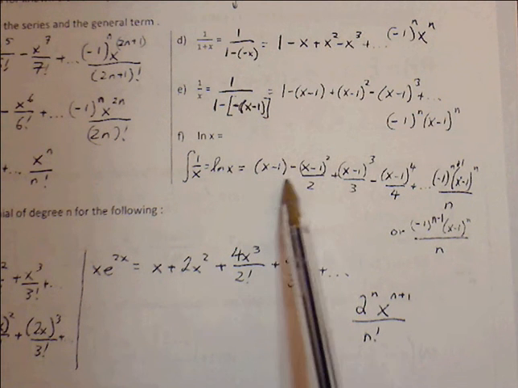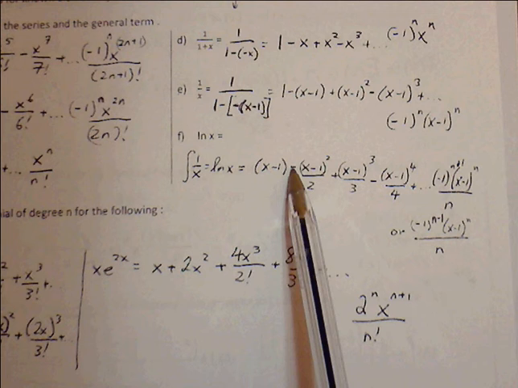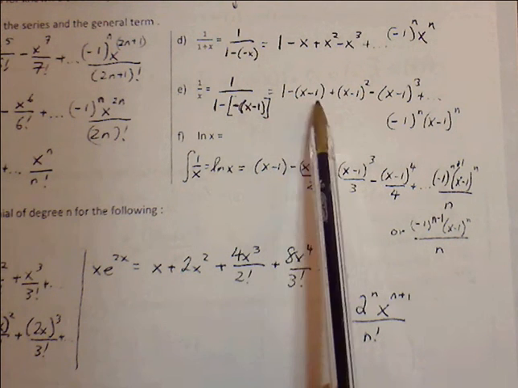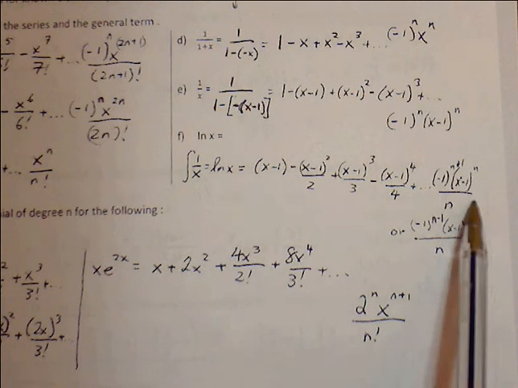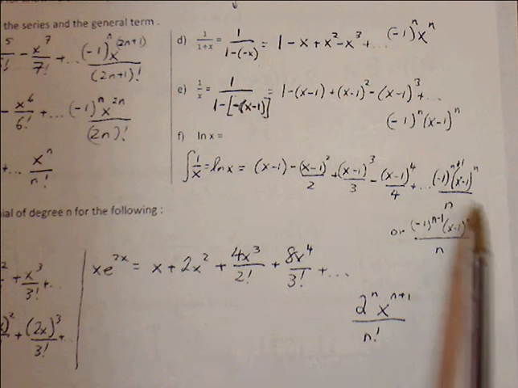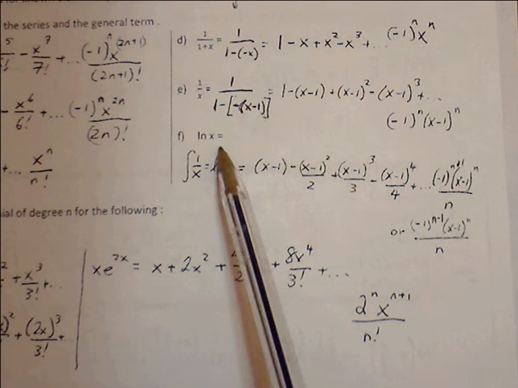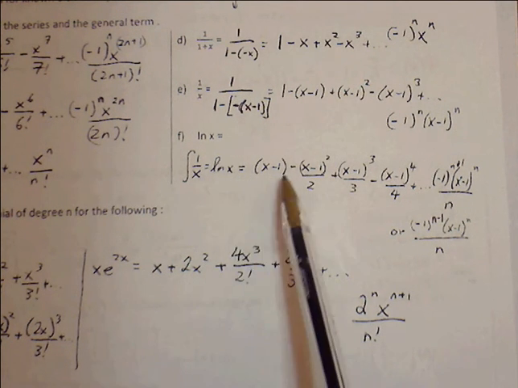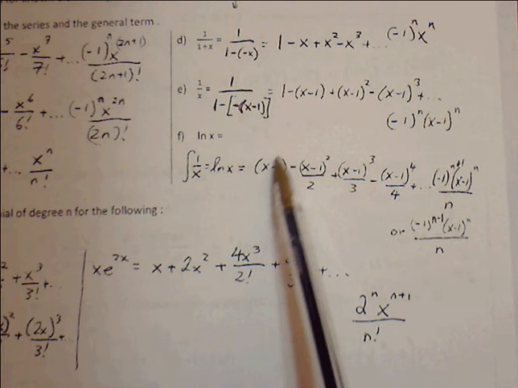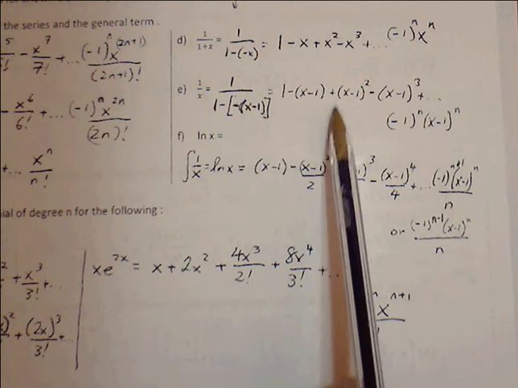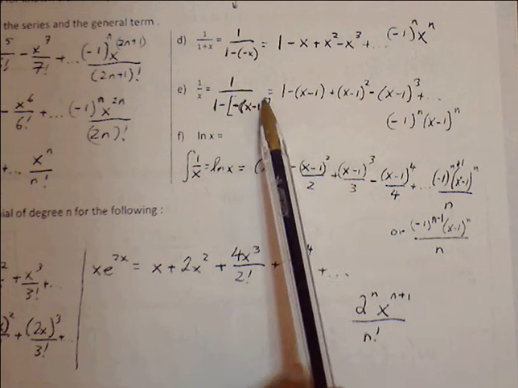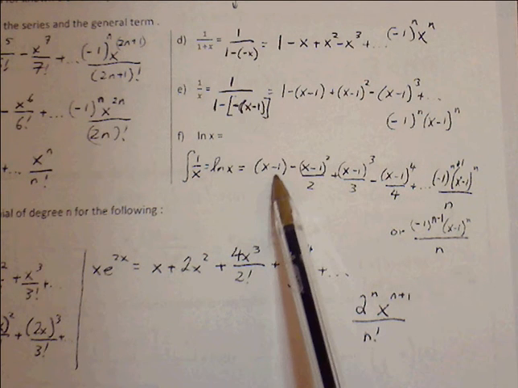Now this minus 1 is actually coming from the fact that if we were to find the integral, we're going to have a plus c, and then if we were to plug in a value that we know is true, 1, 0, we can find that the constant for this antiderivative will be 1. So x turns into 1, and the plus c, the c value ends up being negative 1.